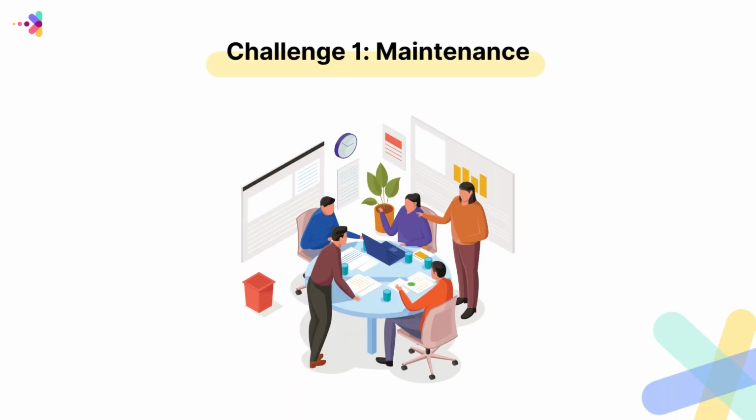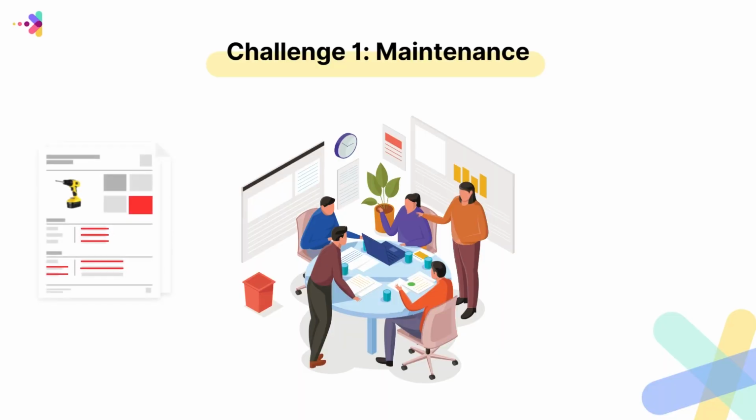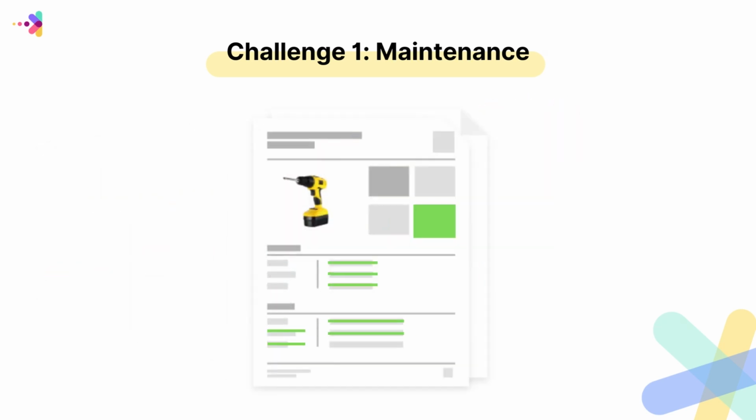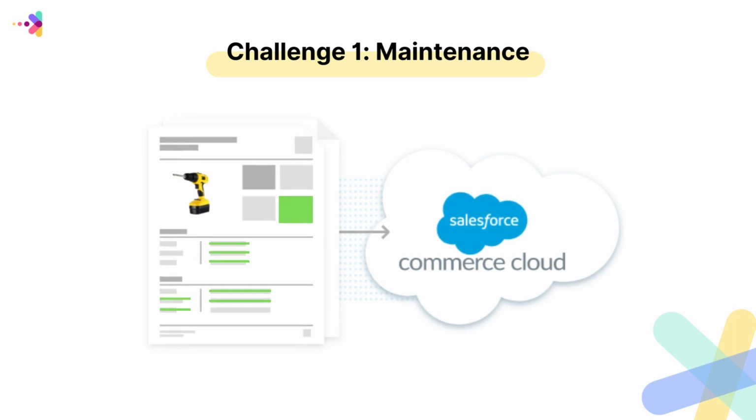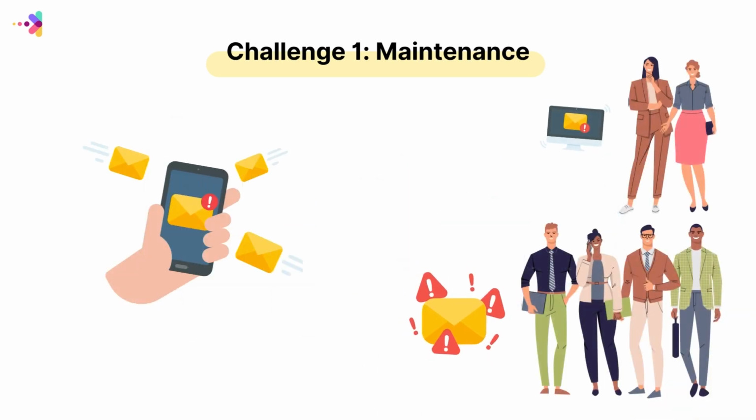Challenge number one with using Salesforce for digital asset storage is that it's really hard to ensure that all of your sales reps always have access to the most up-to-date digital assets. For example, if a sales rep presents a PDF to a customer that is not up to date with the latest images or specs, it can lead to confusion and mistrust. So marketers have to manually update or send over new PDFs to Salesforce, and communicating the changes to other teams is time-consuming and error-prone. Which leads us to challenge number two, maintaining consistency across all channels.